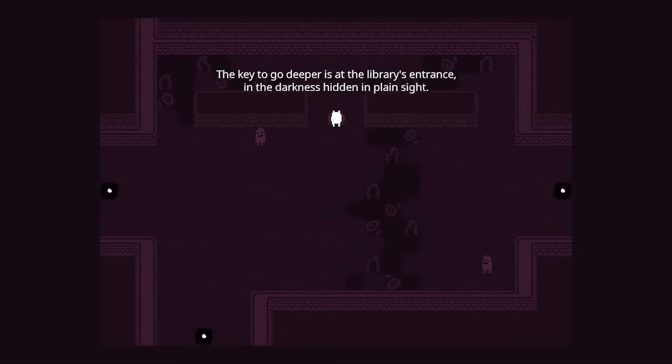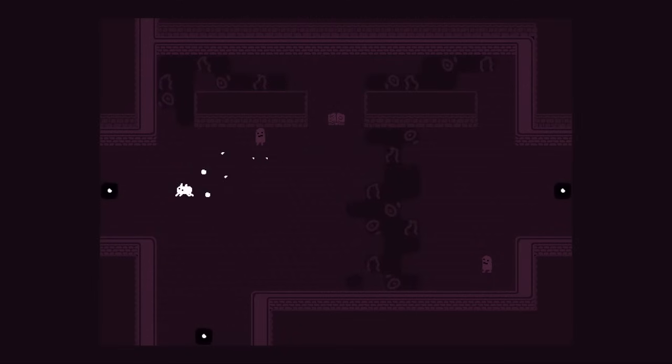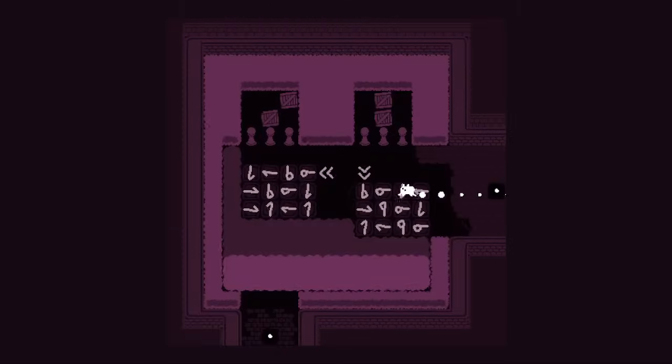Oh, what? Library's entrance in the darkness hidden in plain sight. That's nice, if there was something I missed there. Okay, and we have this. This just seems like a normal puzzle. There's copies here. I think this eventually copies that. This copies the one to the left.